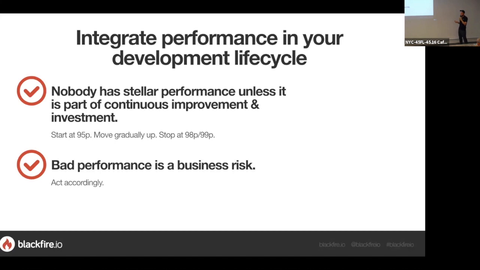You can start on your lowest percentile. You can start wherever you want, but at some point you have to stop. Like Amazon stops at the 98 or 99 percentile because there are too many side effects and too much money to fix these problems. So there is no need to do that. But all the things that you will improve will earn you money. And we have to remember that bad performance is a business risk. It's not an engineering risk, it's a business risk, and this is important.